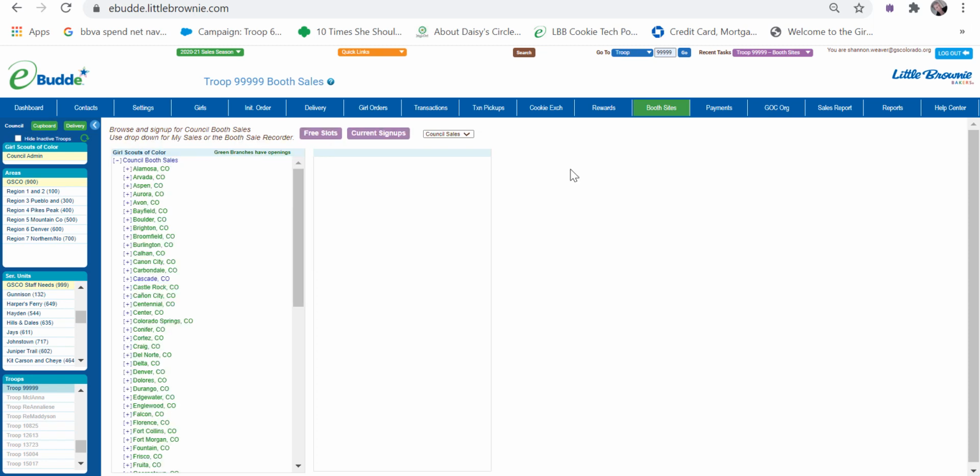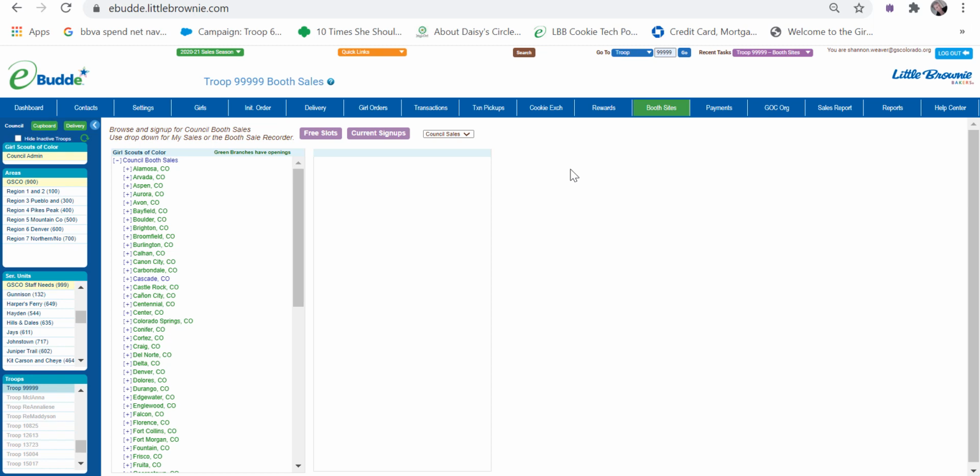The most common reason for a denial of a My Sales booth is that there's already another troop having a My Sales booth at that location, which is why we ask troops to go through this approval process for My Sales locations. Namely, there's a number of reasons, but namely, it's also to help service unit managers or key area volunteers track who's where and to try and eliminate as many conflicting booth locations as possible.